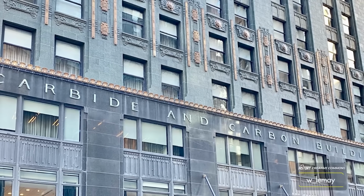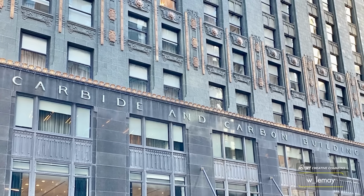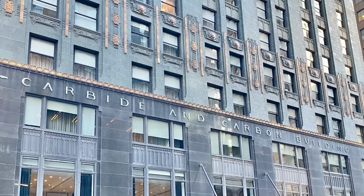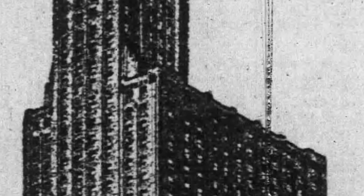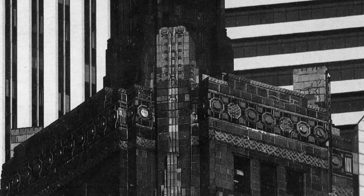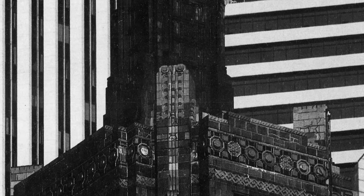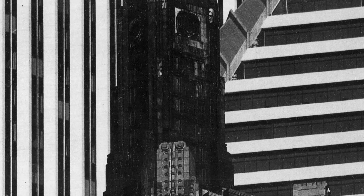Also, right at the main entrance of the skyscraper on Michigan Avenue, you can see the original name of the building in bright golden letters. This detail added a special touch of Art Deco style that never went unnoticed. When it opened its doors to the public in 1929, it was primarily intended for commercial use. The building served as the regional headquarters of the Union Carbide and Carbon Corporation, housing offices, meeting rooms, and administrative spaces for the company's operations. Additionally, it featured commercial spaces on its lower levels, providing amenities and services for tenants and visitors alike.